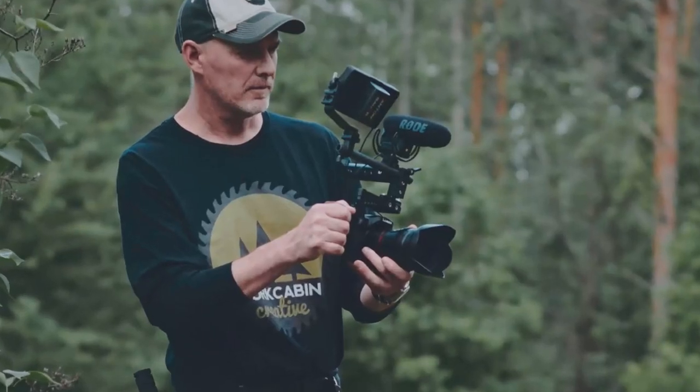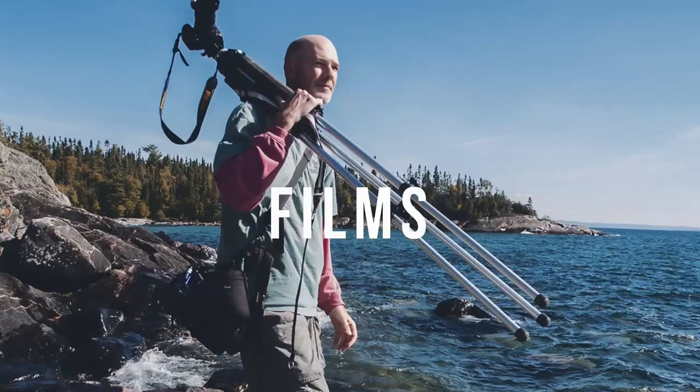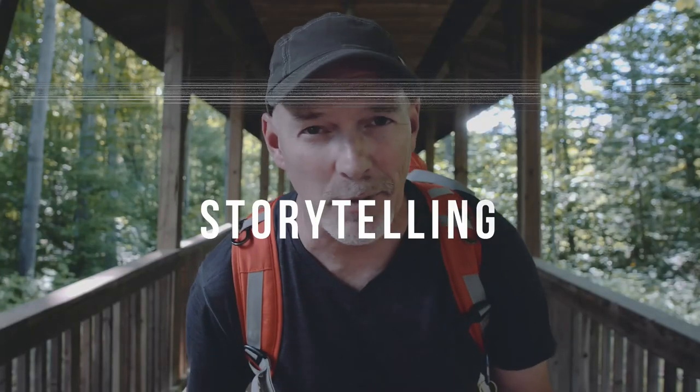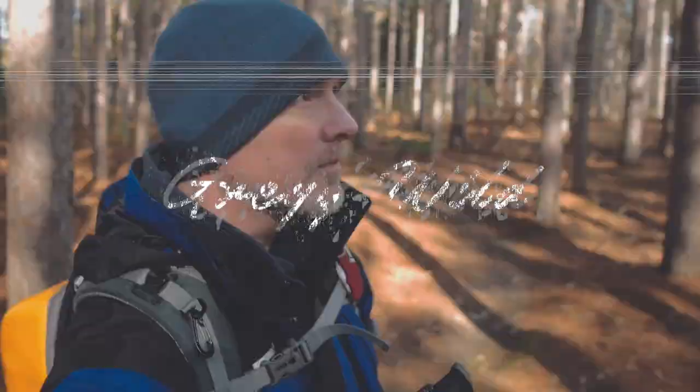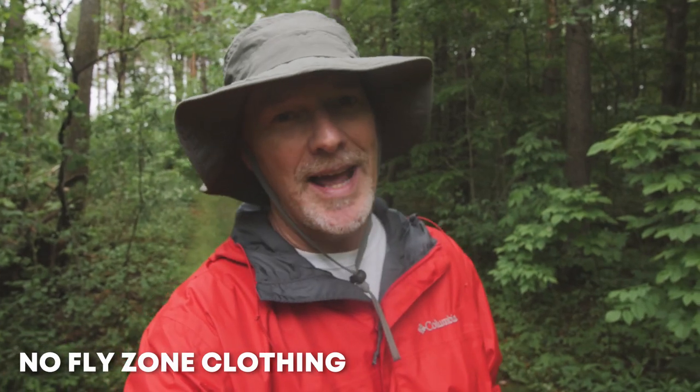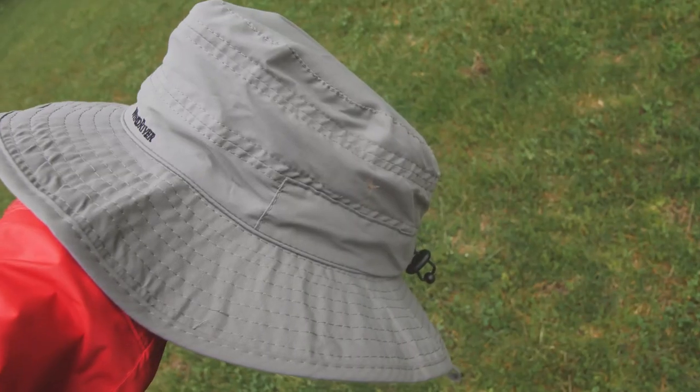It's just finished raining and it's really humid. What better day and time to test a really cool piece of gear? I am wearing an awesome new hat — it's just not any hat. This is the No-Fly Zone hat by Marks, up here in Canada at Marks.com. This hat has undergone rigorous testing and is now approved as a bug-repellent hat.